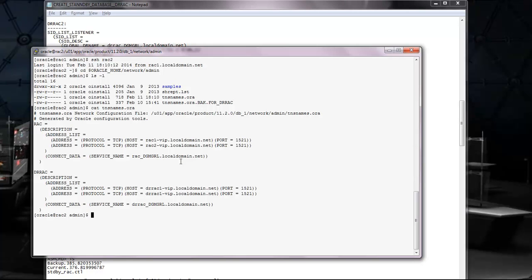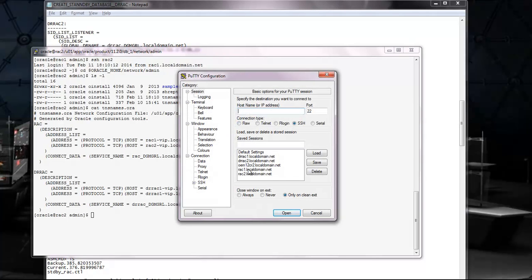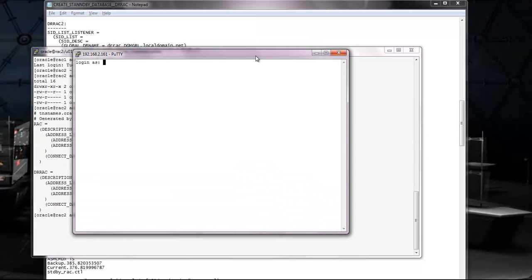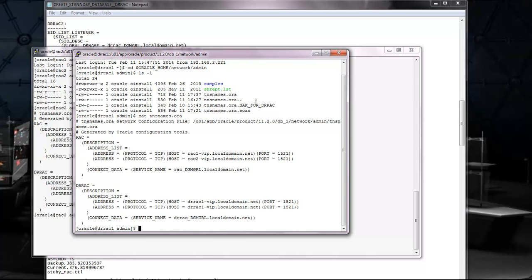Now we can SSH to our other node, in a new session, to drrac1. So here we can verify and validate that one. On drrac1, going to the home directory, network and admin, and here we have tnsnames.ora, which is pretty much the same.